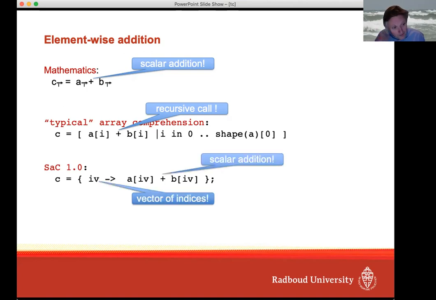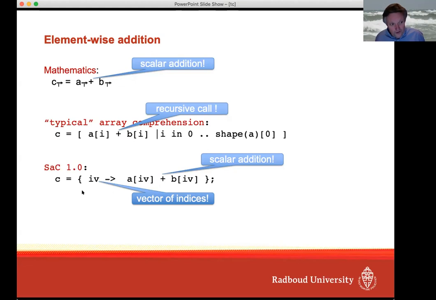So what we have is, in fact, a scalar addition, and that is a vector of indices. The length of this vector really depends on the arguments here. Under the hood, I can already give away that we have just opened Pandora's box. It feels like a very natural thing to do, but it has some implications on how you can implement these things and how you can even specify appropriate semantics of these things.